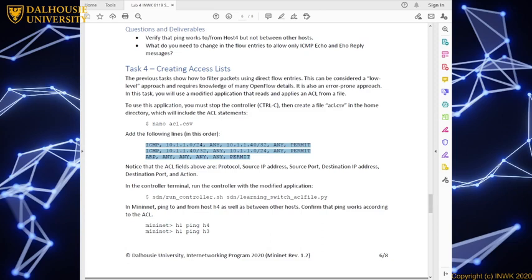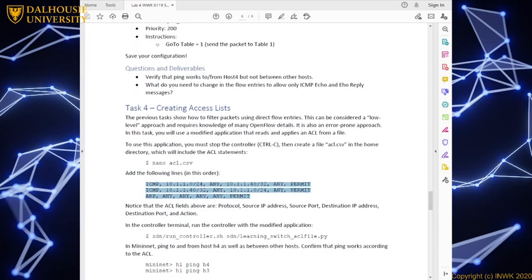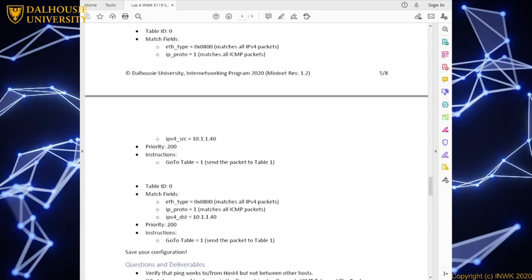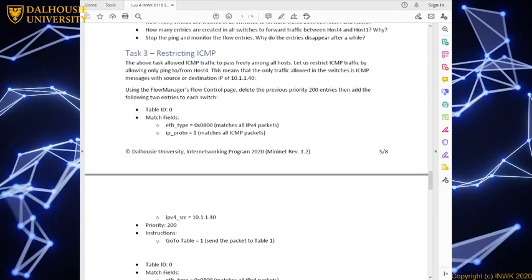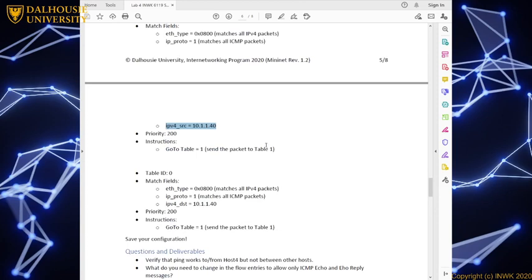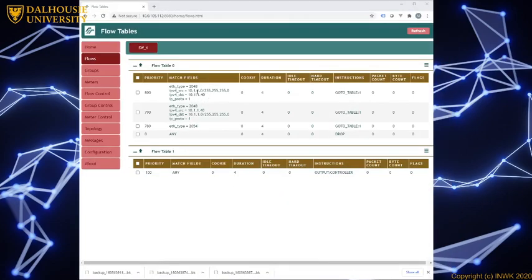That's different from what we did before, right? What we did before, we just specified the destination. We said if the source is this one, allow, and if the destination is this one, allow. But now we see it's more restrictive. We specify the source, so this is more restrictive, and this is better security, I should say.